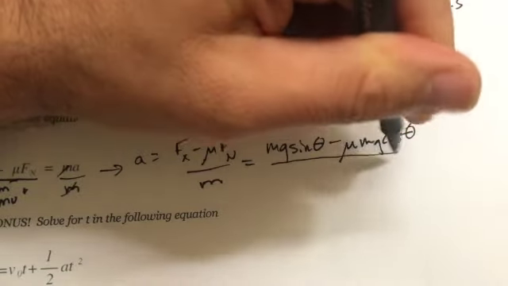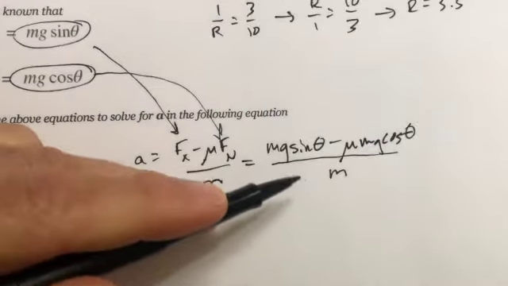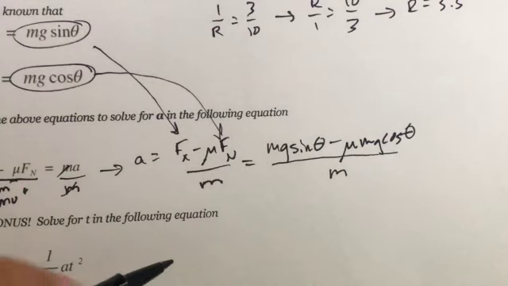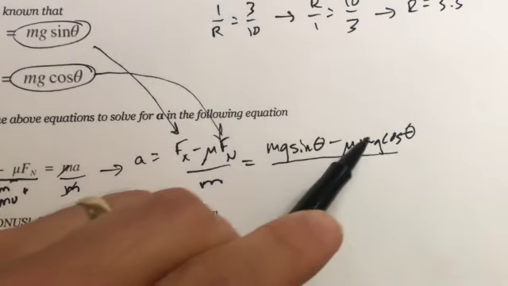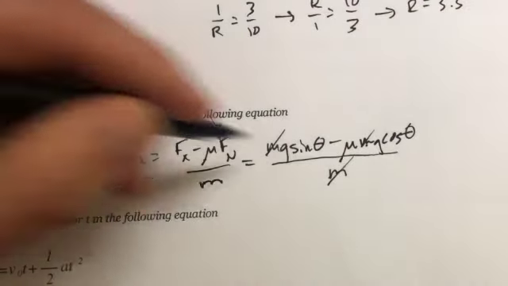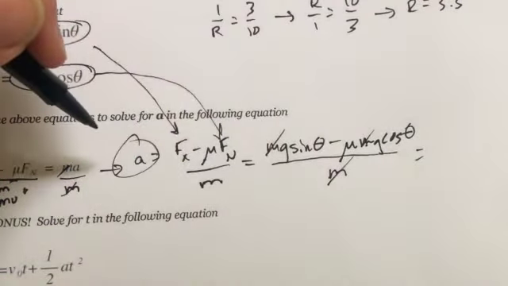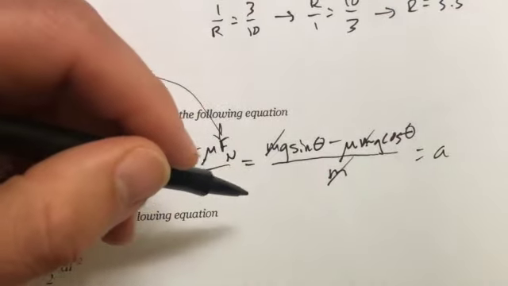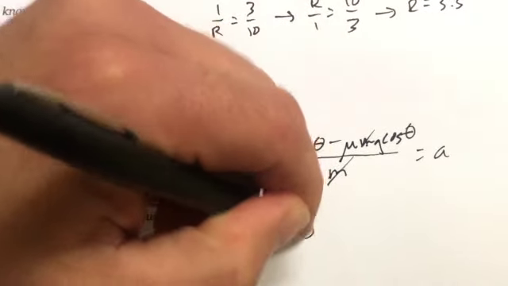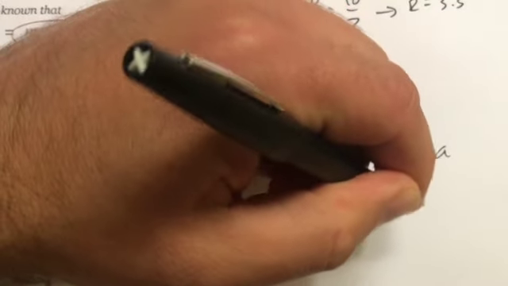And that, again, is all over m, which before I said does not cancel out when it's written like this. However, if you have an m in every single term on one side of that equation, they do cancel out. So m is gone here, m is gone here, m is gone here. And what does this all equal? It equals a. So let's rewrite it so that it looks neat. a equals g sine theta minus mu cosine theta.